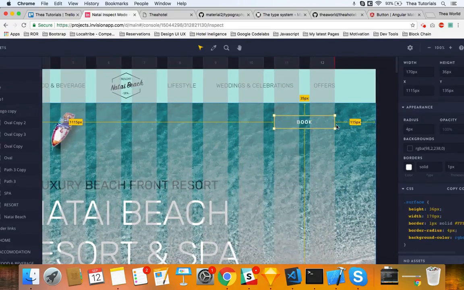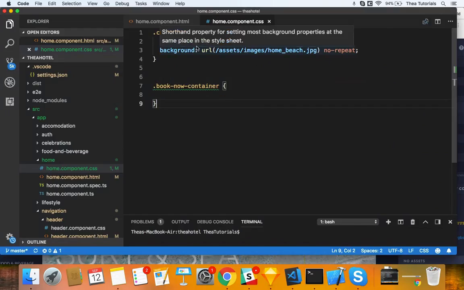We have a width of, in the right here, you can see 170, a border radius 1 pixel solid white, border radius 4 pixels. Background is whatever. And then we got 35 pixels to the top, 115 pixels to the right. All right. So, okay. So obviously we have to change the color. Right. So let's just come back here.